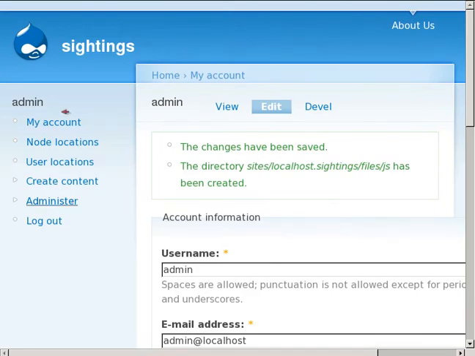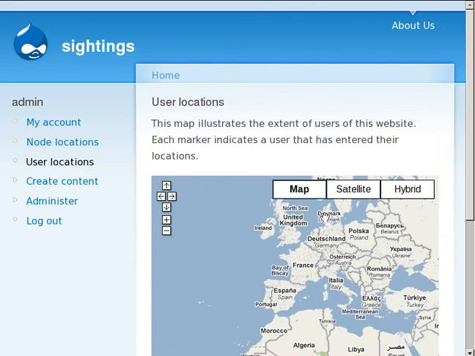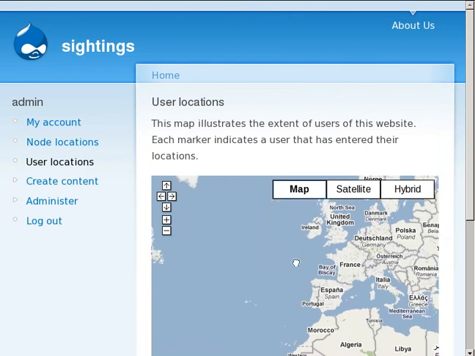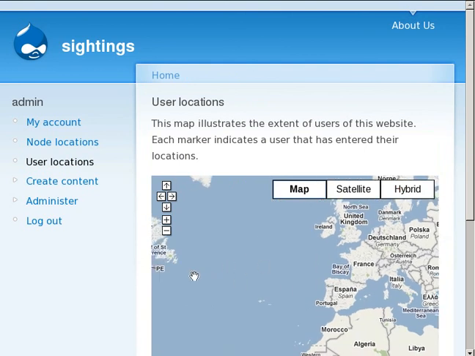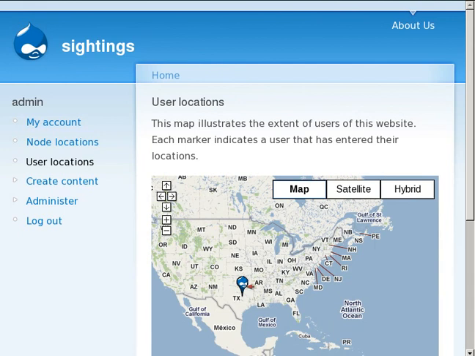Okay. And another thing the Gmap module gave us is this link to user locations. It's going to show a map with the location of all the users, and it looks like it's centered on Europe, but let's go over to North America. And so now I've got one user in the middle of Texas. It says admin, so that's what I wanted.